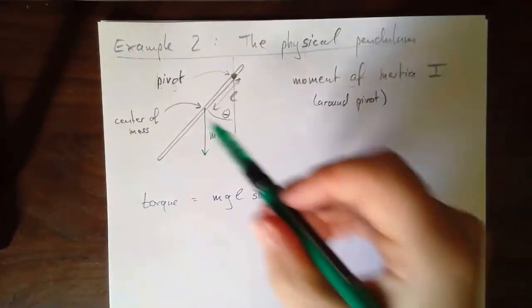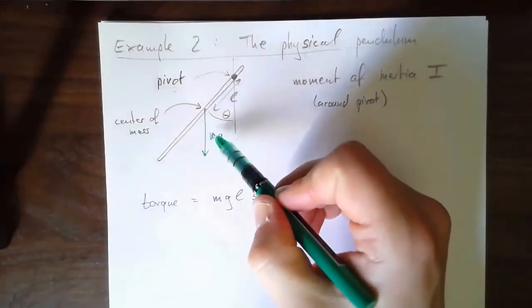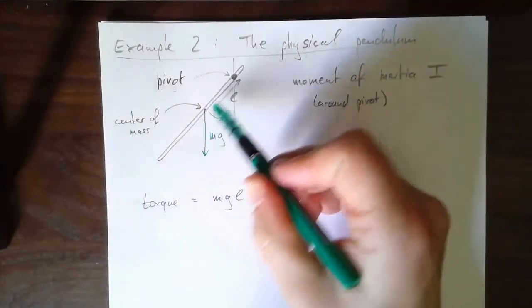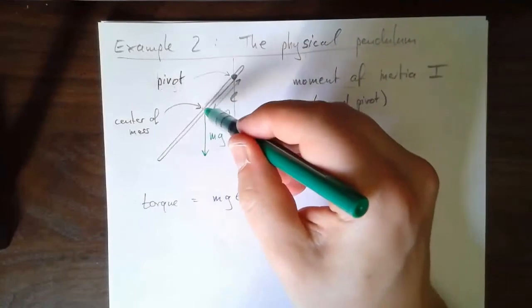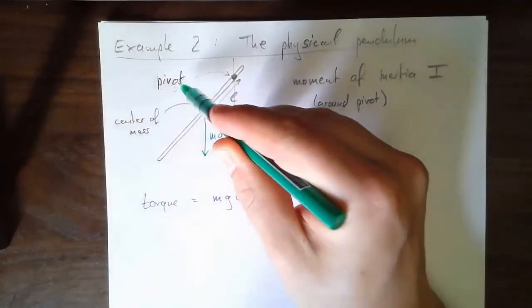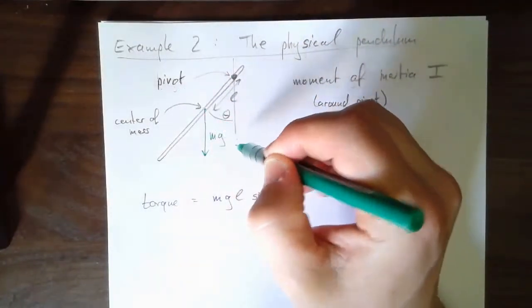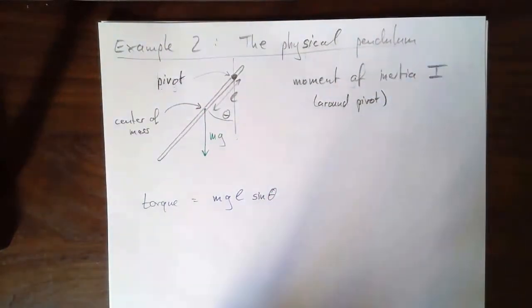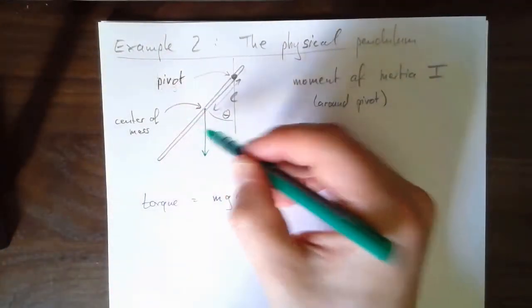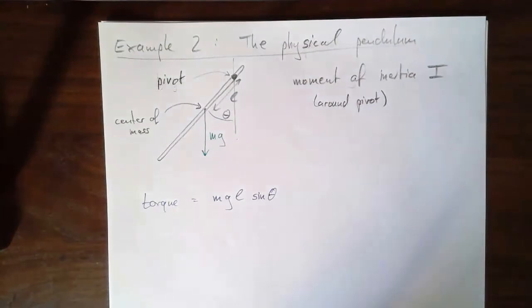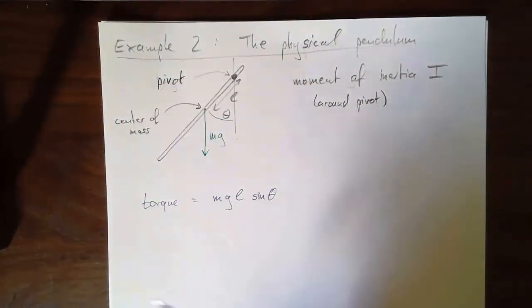If you need to explain that, obviously the component of the weight that is responsible for torque is in the sort of tangential direction like this. I'm not going to draw it right now because it will just make the diagram too messy. This angle here is also theta. You can figure it out from there and confirm that this is indeed true. That's a torque.